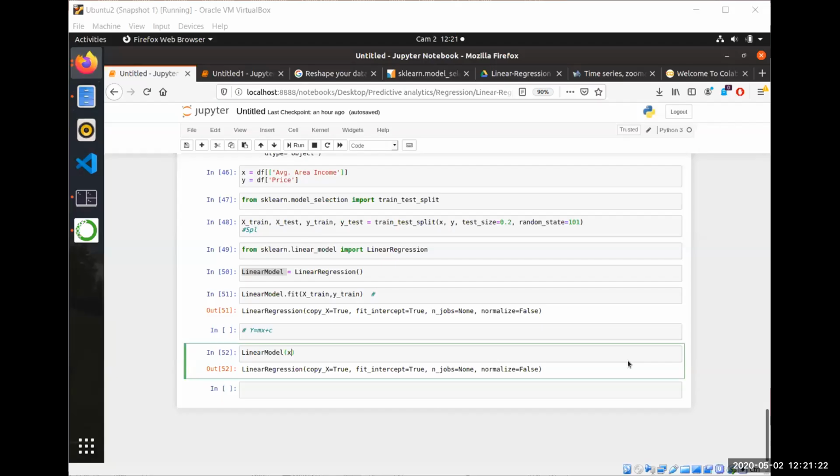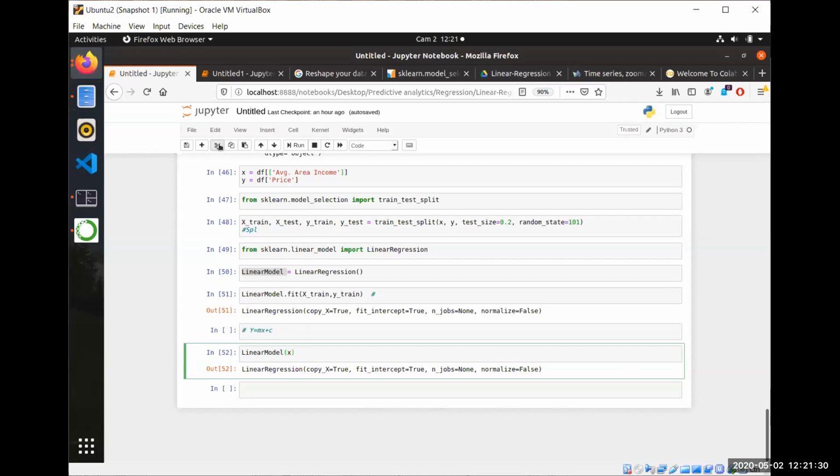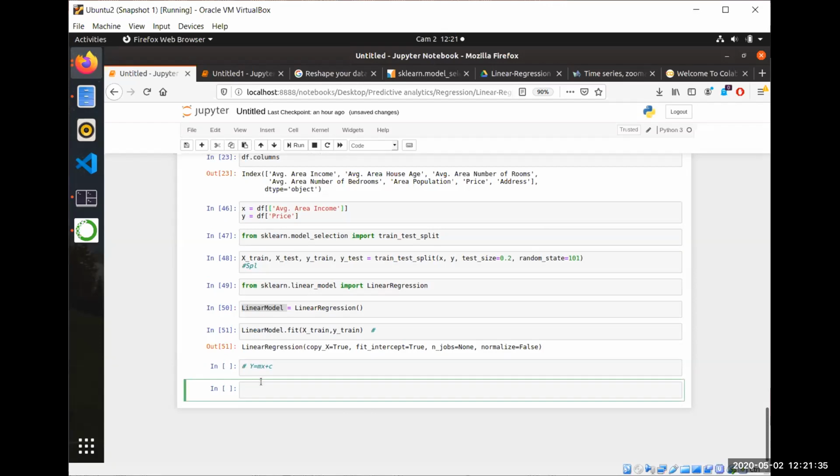Okay, so once you have created the model, you already fit the model, and basically what's now within this is the formula to be able to correctly predict the y value. So if you want to see the value of c, you can actually see the coefficient.